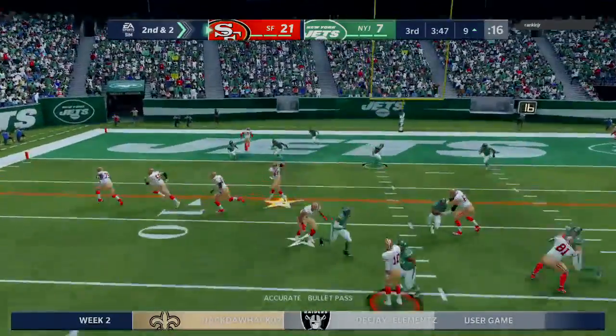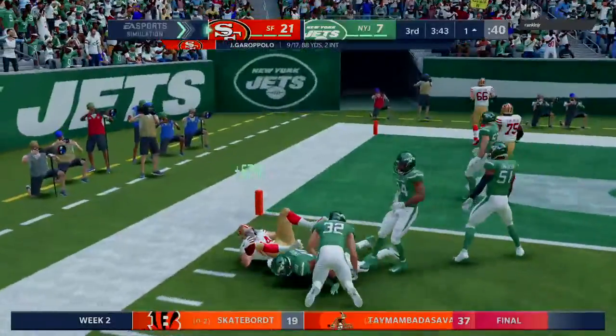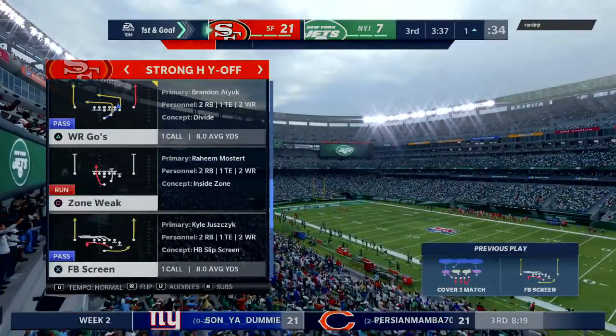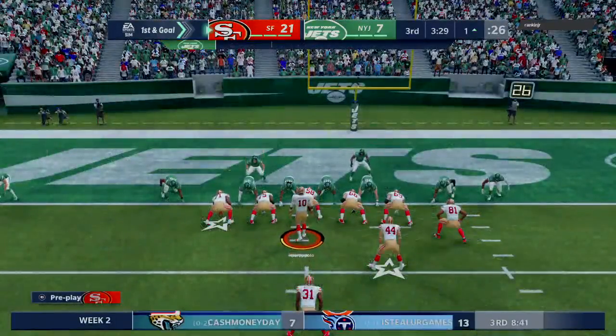Again, they'll throw with Garoppolo. That's complete right around the 8. And he'll be brought down right on the edge of the goal line at about the 1-yard line. It's an 8-yard pickup, and it leads to a 1st and goal. San Francisco. And they pick up a 1st down, and that came out of the fullback position.